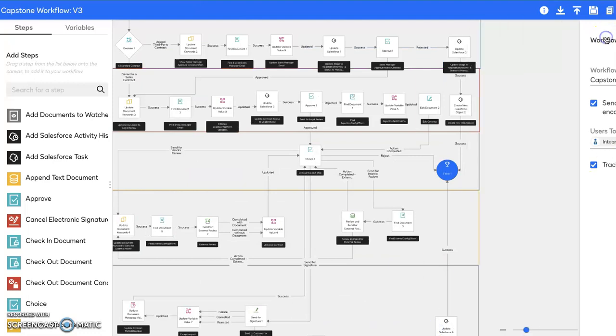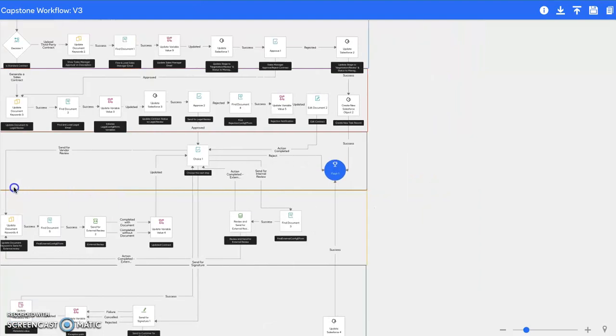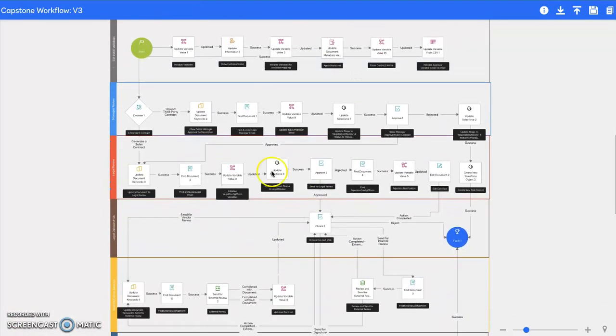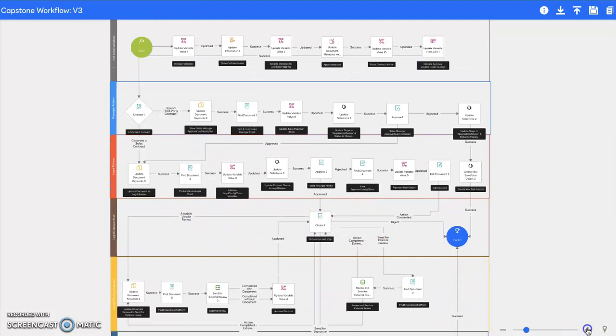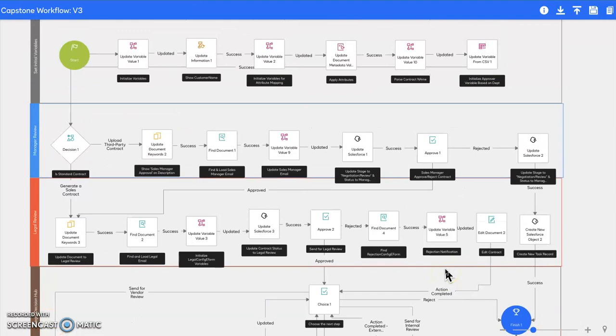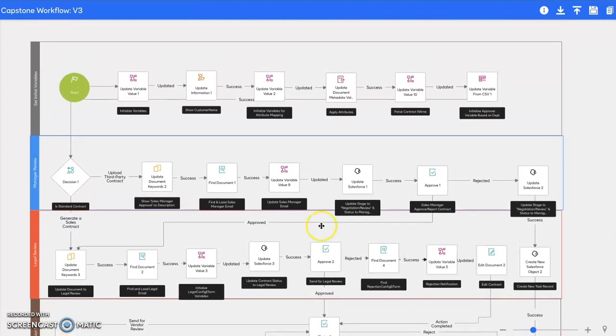Let me close this up, and I'm going to move this so that we have enough space to see what I put together. Let me make this slightly bigger. So this is what it looks like. Aesthetics are not the best here, but I'm not going to fix it. I was trying to make this look as beautiful as possible. I didn't realize that this had even gone up. But again, the workflow starts.